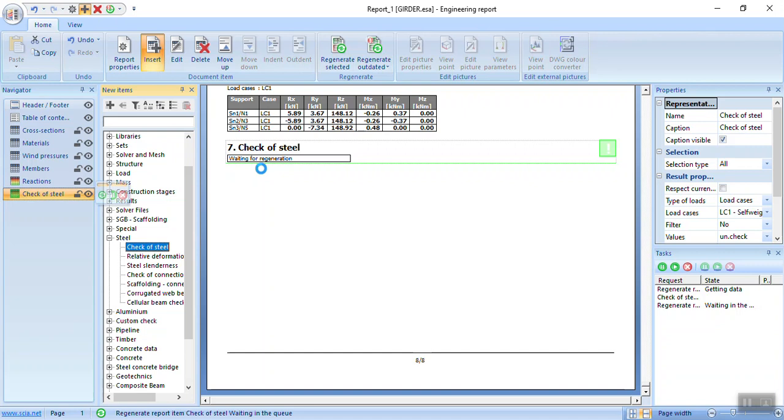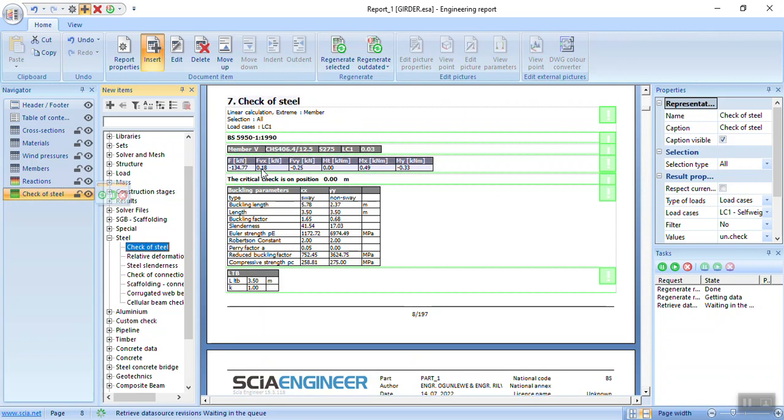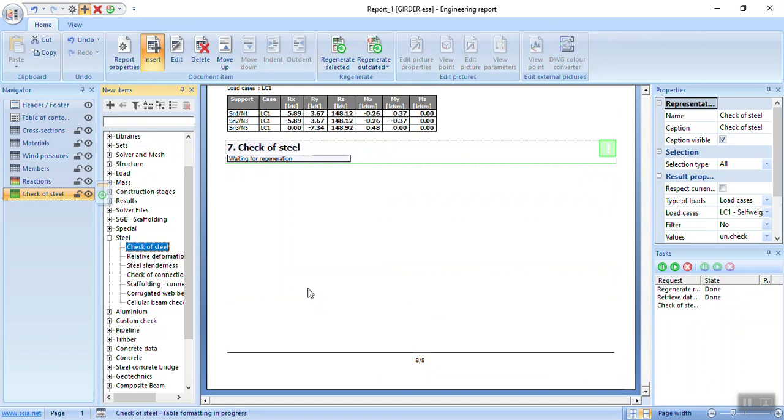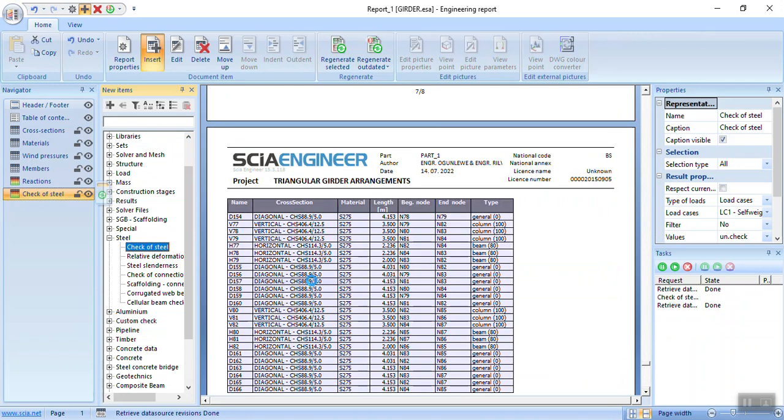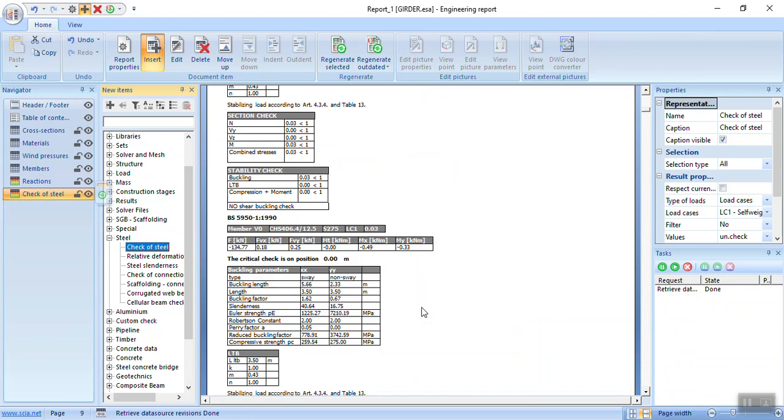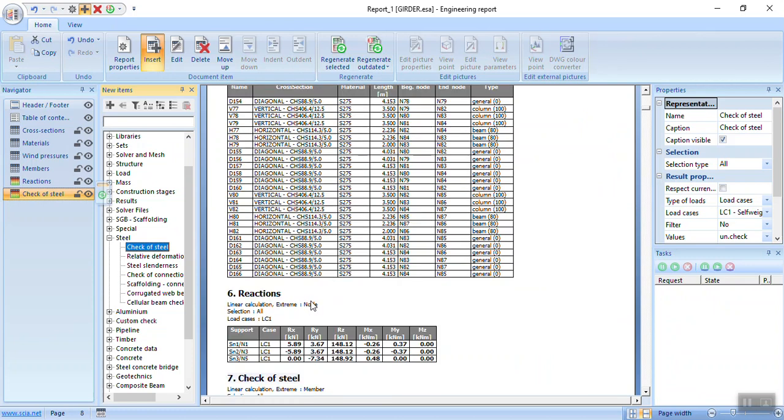The forces on each member. So these are the forces.